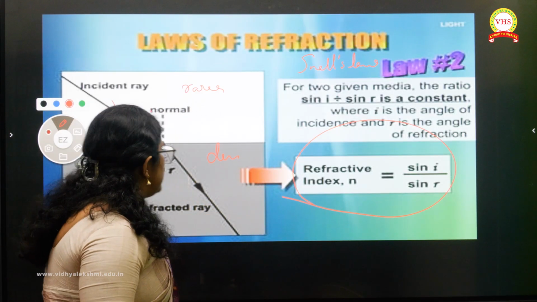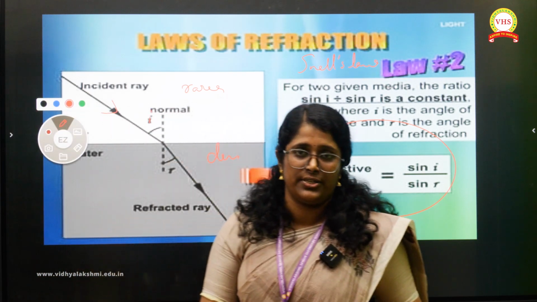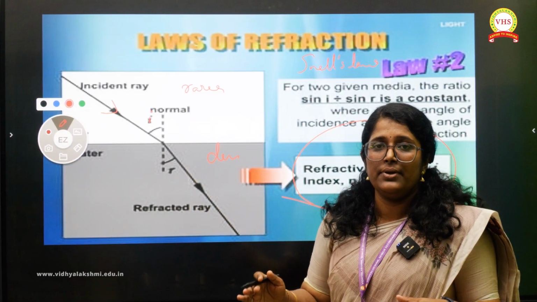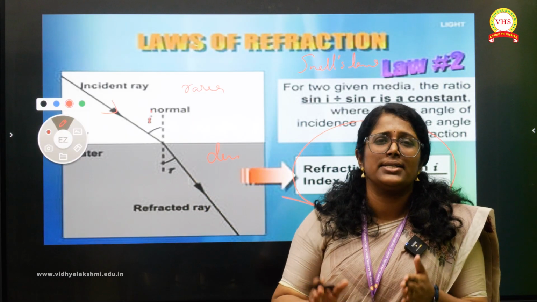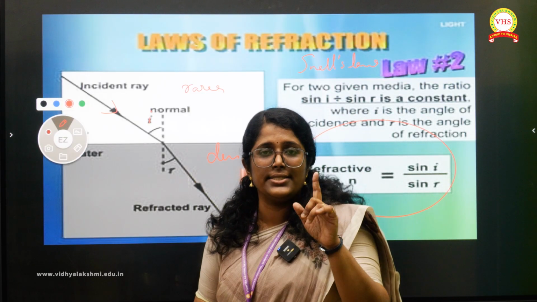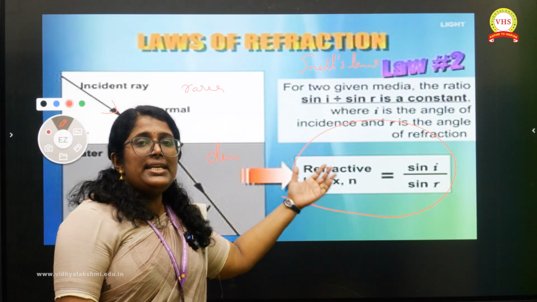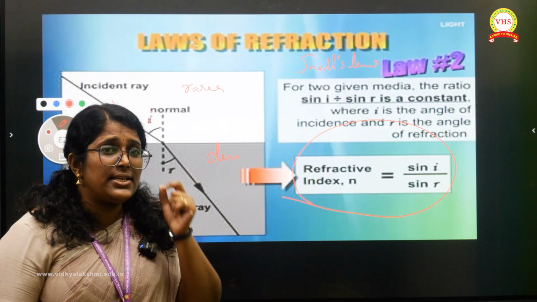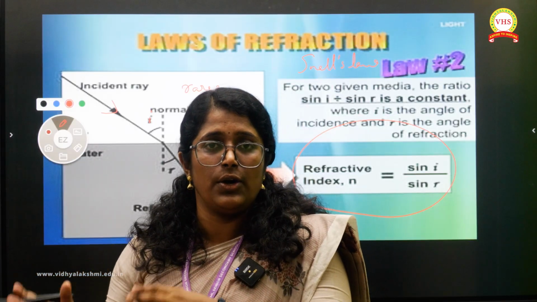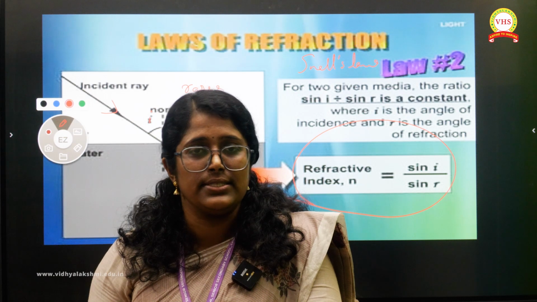So what Snell's law says is that the sine of the angle of incidence to the sine of the angle of refraction is always a constant for a pair of media. Okay. The medium will be like what? You know very well. Refractive index will change. So the sine of the angle of incidence to the sine of the angle of refraction is always a constant. Do you know what is the name of that constant? That's called what? Refractive index. Okay. Refractive index is a unique property in the optical world. Okay. Each and every object or substance has a different what? Refractive indices. Is that clear to you?